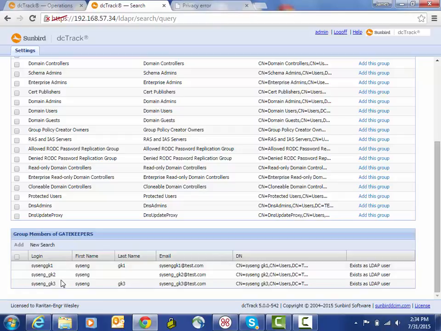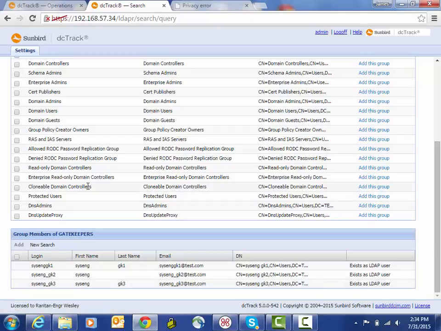And so there are really two modes of operation. You can think of an explicit mode of operation, which is how the LDAP configuration operated in release 4.0, where we are actively searching for users and then saying, I want to add this user into dcTrack. So that's the explicit mode.